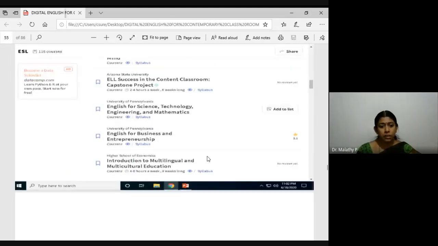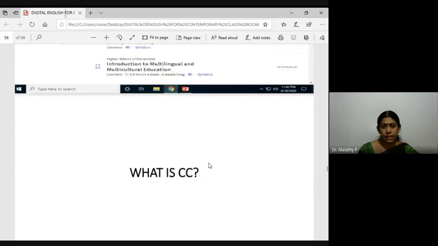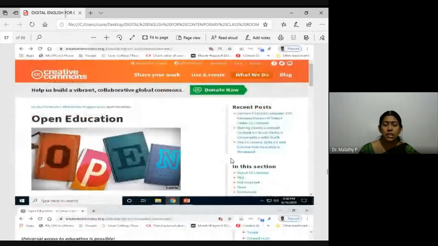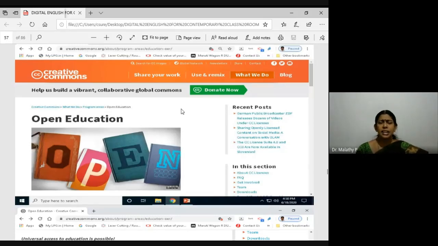Then what is CC? Creative Commons. I said a Creative Commons license. You can check what is Creative Commons just by exploring this website, creativecommons.org. I told you already, peripheral knowledge of Creative Commons, I think I have instilled in you. Creative Commons is a license which you can use for creating and publishing. You can make it an OER. OER means Open Educational Resource. For making the educational resource that you create available on the open forum, you get a license. So when it is available on the open forum, many people will start using it.